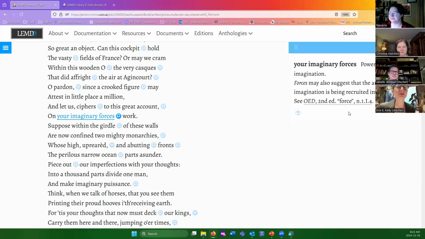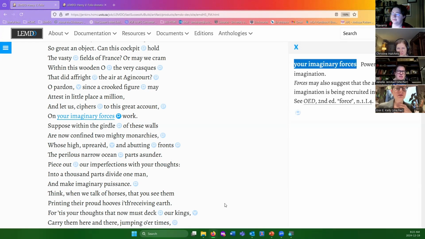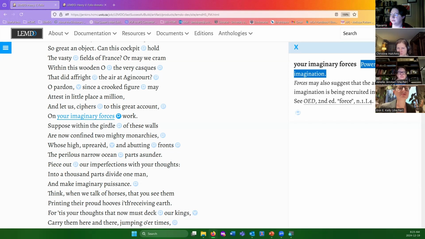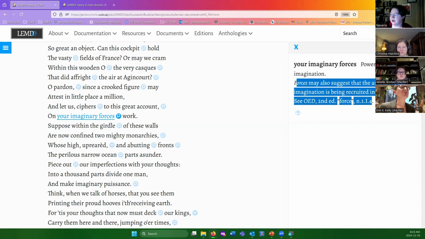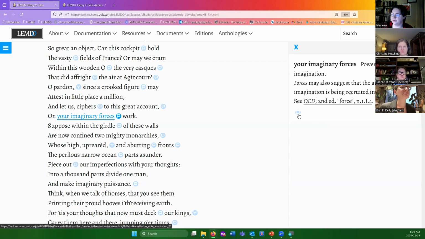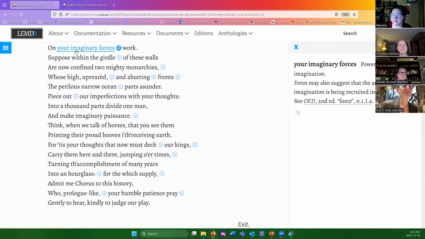Once we click on that, here we go, we get this little side window. This top bolded piece, that's your note type equals label. That comes from exactly what you type inside of that note type equals label. So then people again get to be reminded exactly what you are annotating. If you've put an ellipsis character in there, there will of course be an ellipsis in there. Then we have our first note, "powers of your imagination," and our second note. You'll see also we have a little link here that will bring us back to this text that you've annotated.